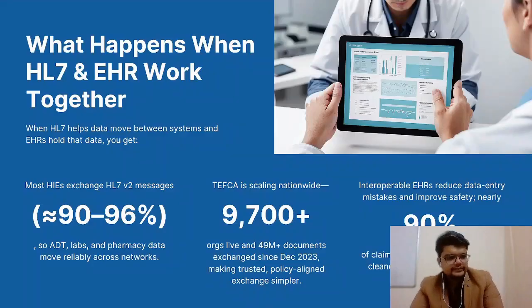Now moving forward, some of our case studies show how HL7 and EHR, when they work together, bring down your cost and your manual labor. Most HIEs exchange HL7 version 2 messages, and 90 to 96% of labs and pharmacy data work with that. TEFCA is also scaling nationwide, with about 9,800 plus organizations signed up, and they are moving to a more interoperable world. Interoperable EHRs reduce data entry mistakes and improve safety.